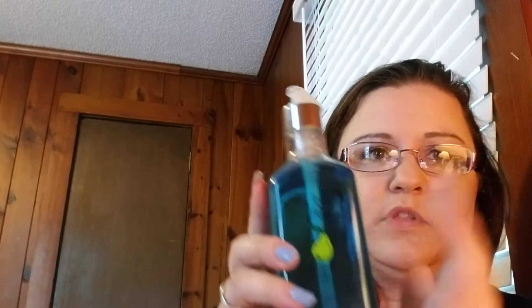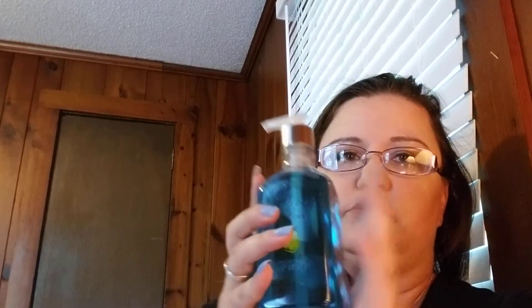So back to the haul — I only spent $30 in total. The first item I got was this perfectly pair hand soap. I like to stack up the hand soap as much as possible. We use a lot of it here — you know what, enough about my kids washing their hands. I got two of those.